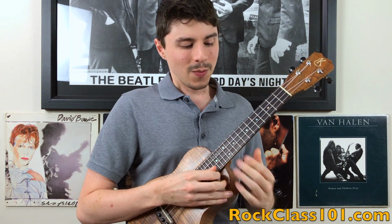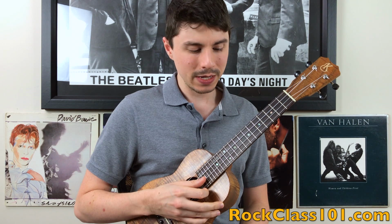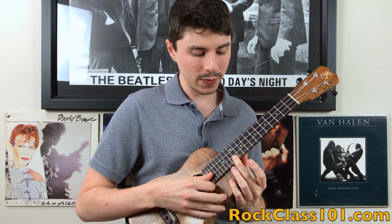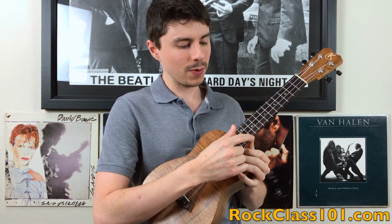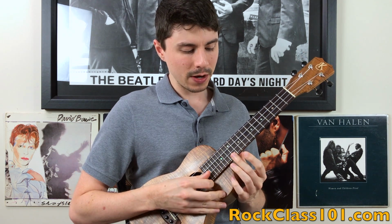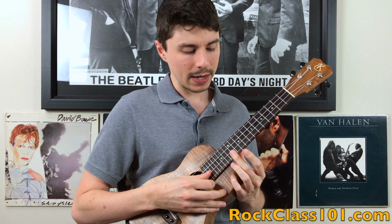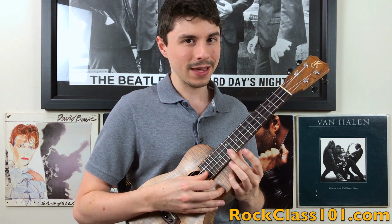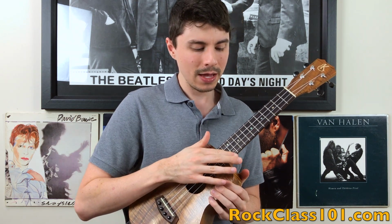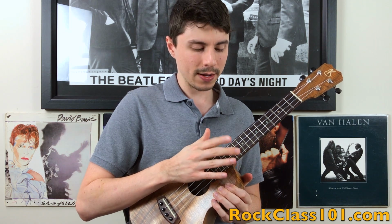So most of the time when you guys are playing harmonics, you're playing them like that, where it's over the 12th fret, playing like an open harmonic. So you're over the second metal bar of the 12th fret. So you look at the 12th fret, you have first metal bar and second metal bar. If I put my middle finger directly on top of that second metal bar over the 12th fret, and I pluck and then I lift up, I get that cool little harmonic. So we're doing the same thing. So you probably have already done that kind of harmonic, these natural harmonics. We're kind of going to do the same thing, and it's like an artificial harmonic.